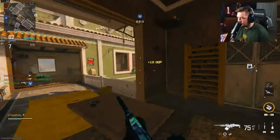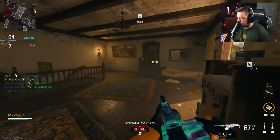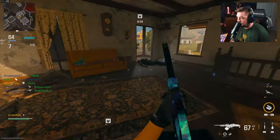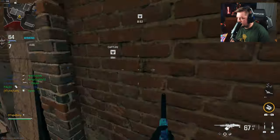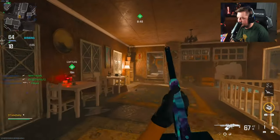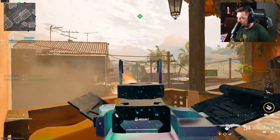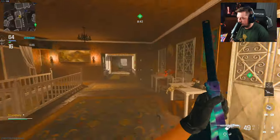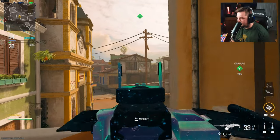Is there a window here or something that I can chow them? There's one. You see what I mean by... It's about what I expected from the first time I played the map. There's a guy there. It's so many windows. So many windows. So many long-range sight lines, which I guess could be some people's cup of tea, but not mine.